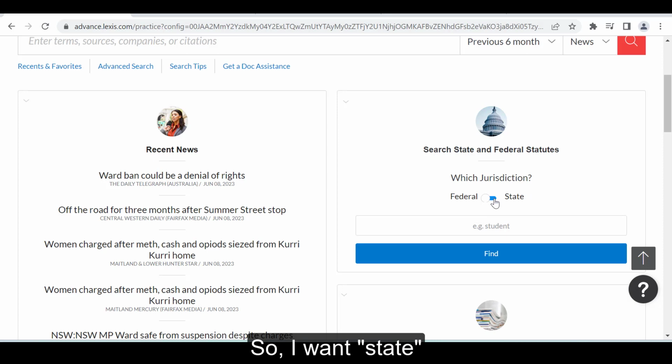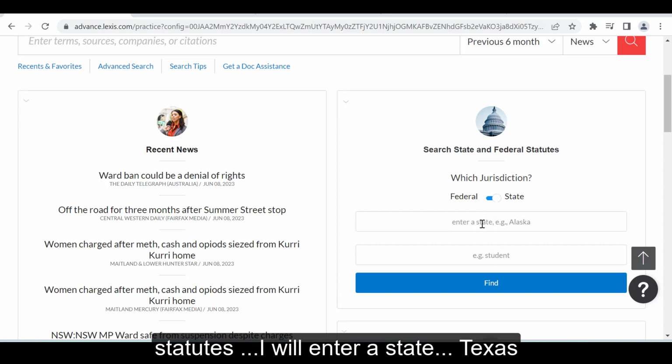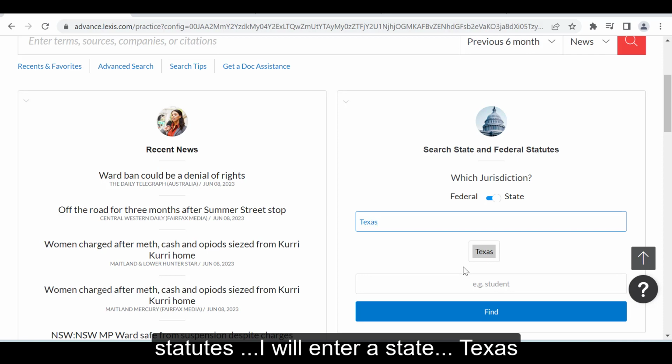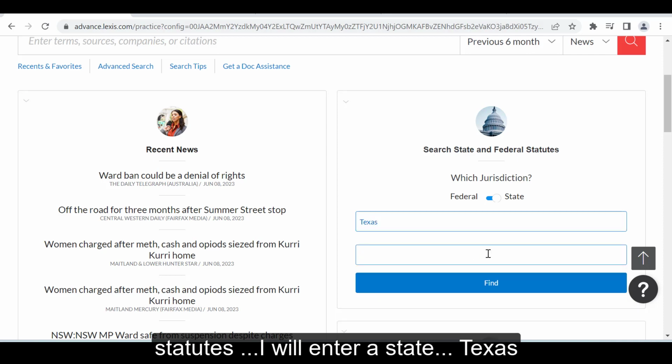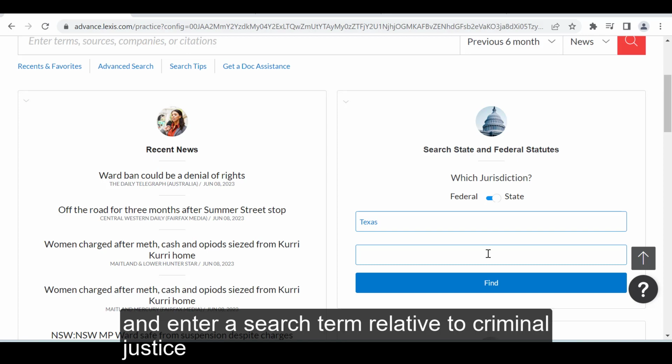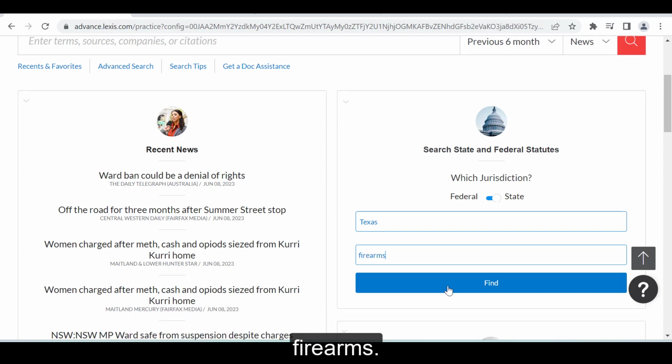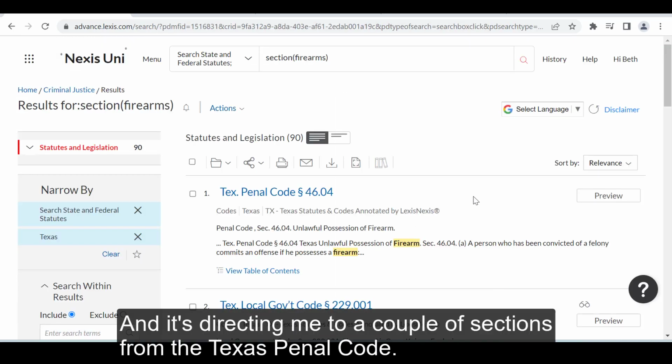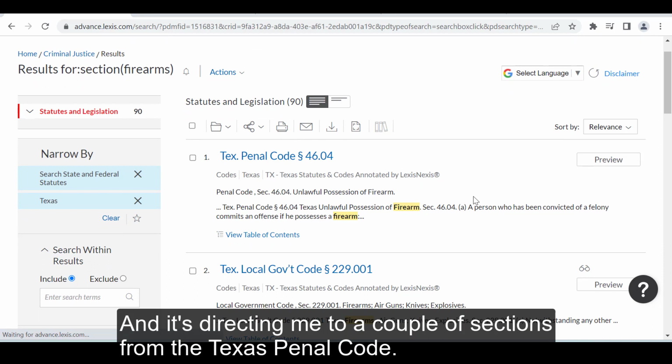So I want state statutes. I will enter a state, Texas, and I will enter a search term relative to criminal justice, firearms, and it's directing me to a couple of sections from the Texas Penal Code.